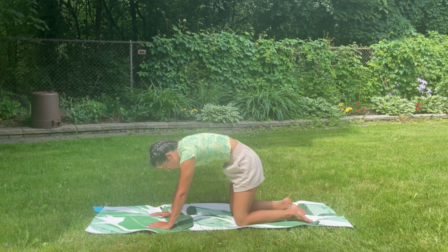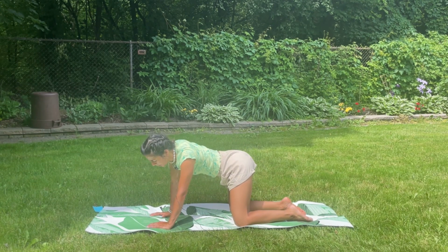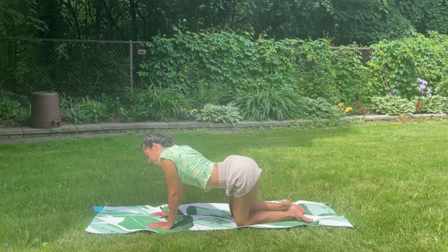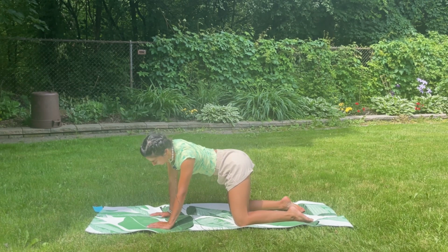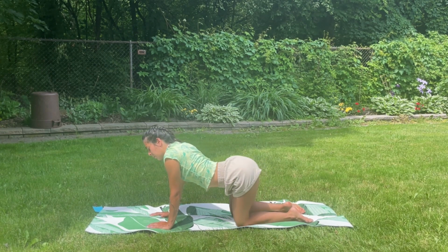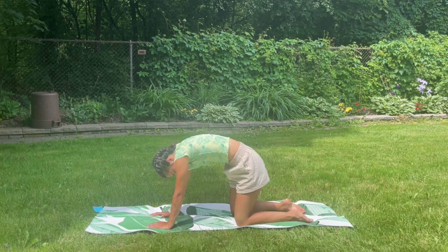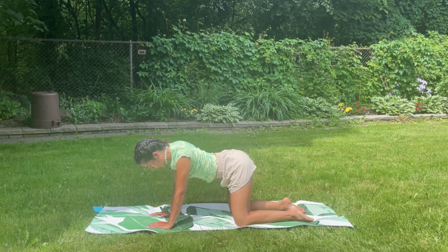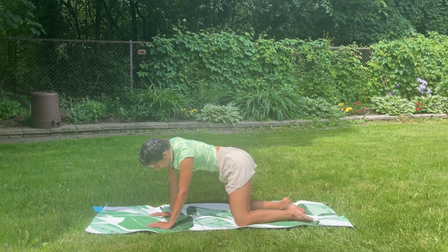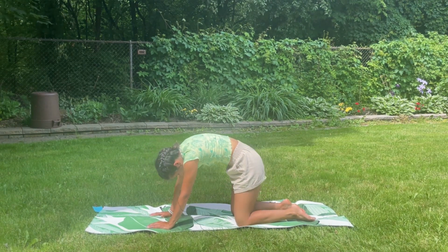I also invite you to close your eyes. There are no right or wrong as to how this is supposed to look. Just focus on how it feels in your spine. Good, and let's bring it back in the other direction, tracing with our shoulders, with our hips, waking up our spine.